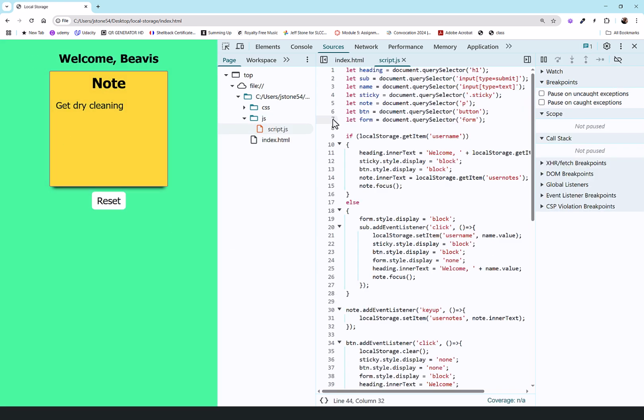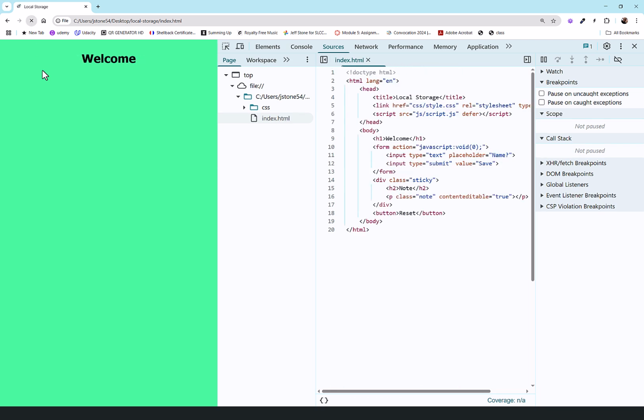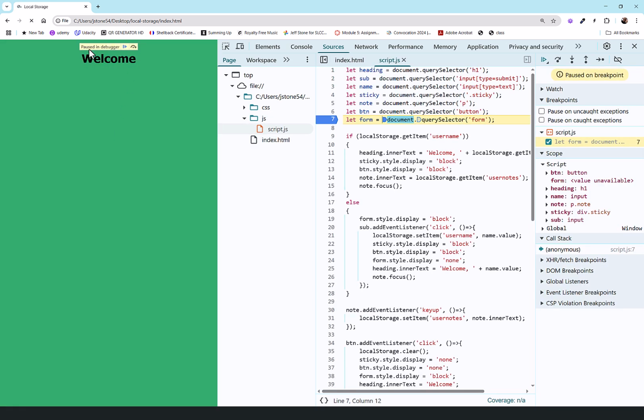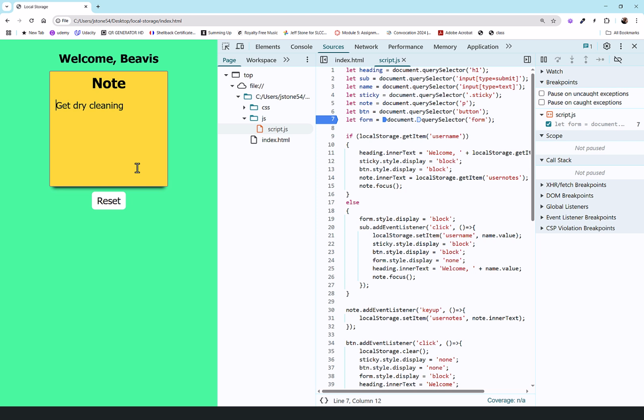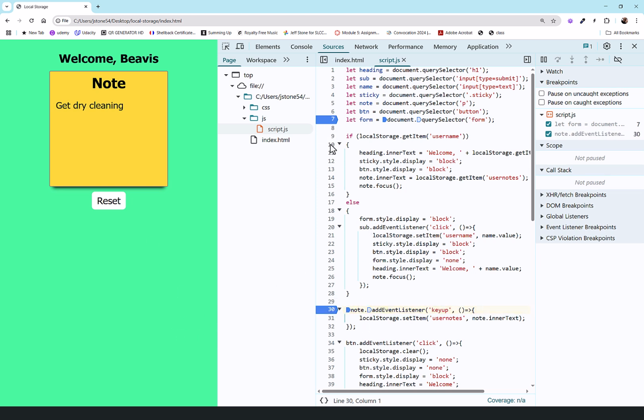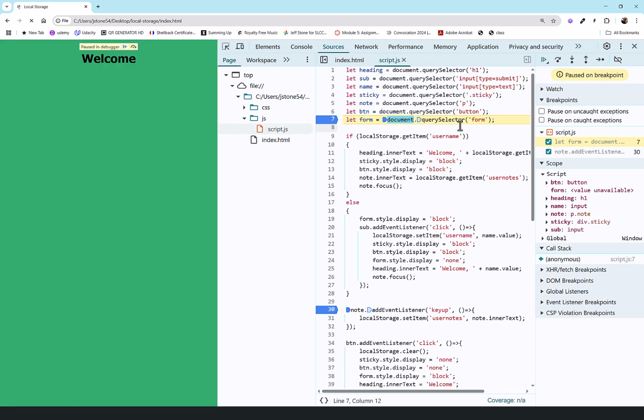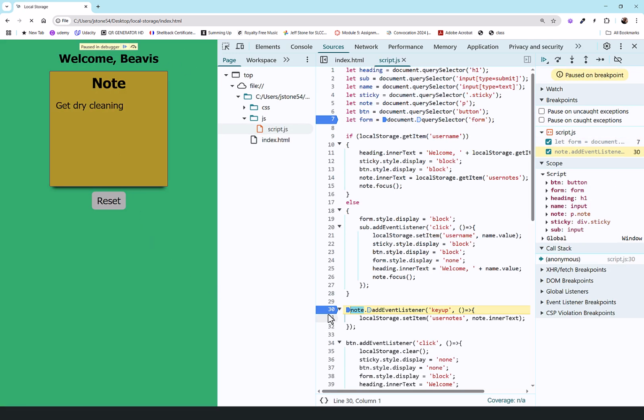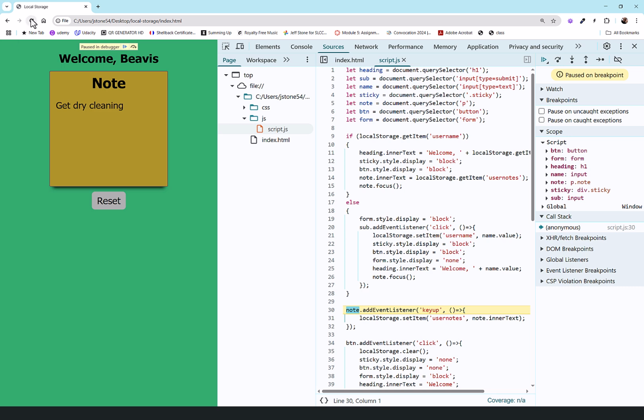I'm going to put that one more time. I'll just do it on line 7 here. Refresh, and then it says debugger pause. A minute ago, we were just stepping through each thing one at a time. Well, I can just push play, and if I do that, it'll just resume the rest of the code, right? Unless I had another breakpoint maybe. So I have 2 breakpoints here. So refresh, and it paused on line 7. I click this, and now it paused again on line 30, all right? So you can put breakpoints wherever you want. Let's go ahead and stop and get rid of the breakpoints, refresh and reload it.